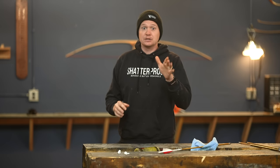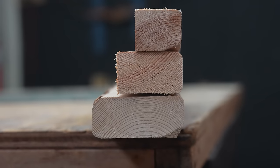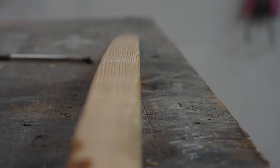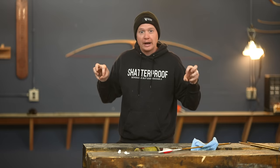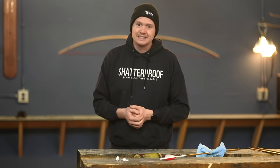First, we need to select a piece of wood that works. You can either use a 2x2, 2x3, or 2x4. Ideally, the board is straight, it has fairly straight grain with few knots. And remember, you don't need an entirely clear board, you just need a little section that you're gonna pull the bow out of. Keep in mind, you may need to look through 10, 20, maybe even 50 pieces of wood.